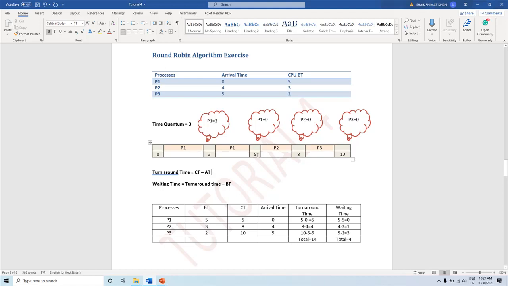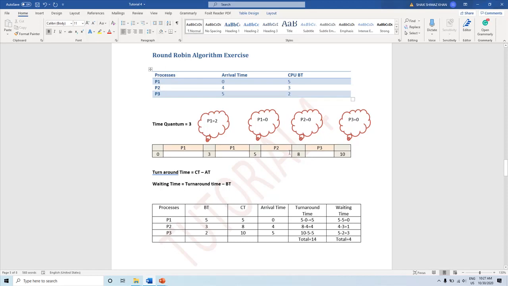And at 5 millisecond, of course, P2 and P3 are available. Why? Because P2 arrives in the ready queue at 4 millisecond and P3 arrives at 5 millisecond. Both are available at this moment, at 5 millisecond. Since P2 arrived in the ready queue before P3 and after P1, P2 gets the chance next to P1, in FCFS order. Whichever process comes first gets the chance first.